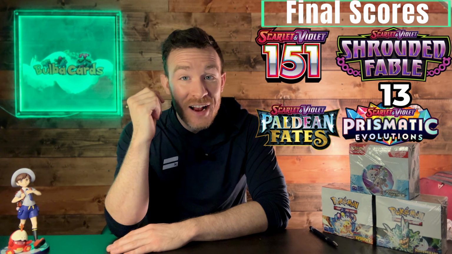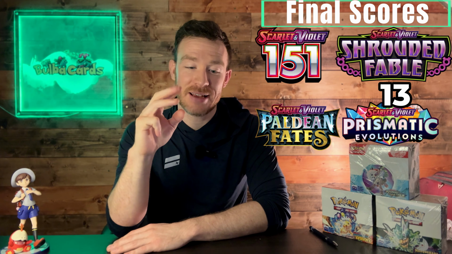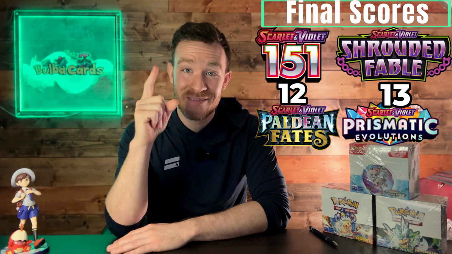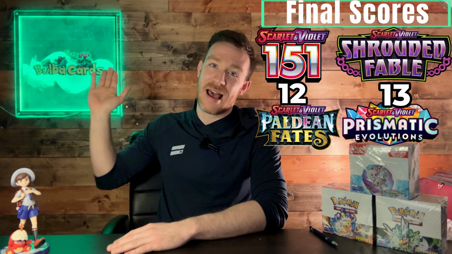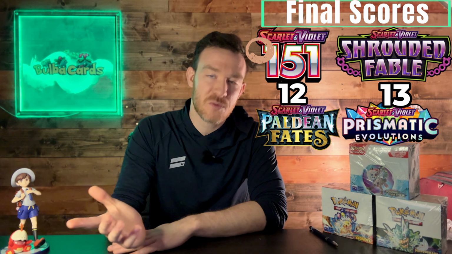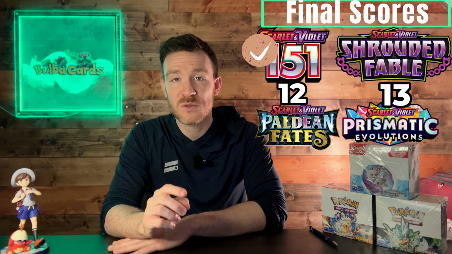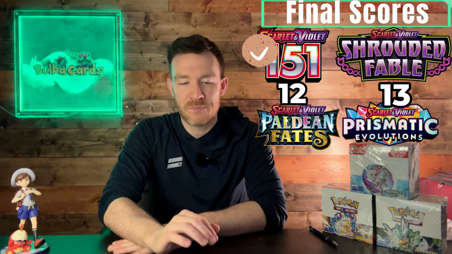Now, shockingly, 151 coming in at third place with 3, 4, 3, and 2 with 12 points. That means Shrouded Fable is only 1 point away from tying with 151 as a value set, which is nuts. I would like to slap my favorite seal on 151 because this would be my favorite one. And I think having those God packs could really bring up the value of this one, but I can't really calculate that in here. So God packs could really make a difference here.